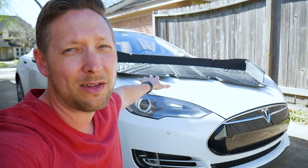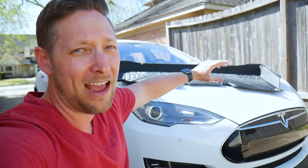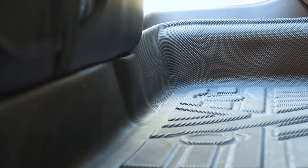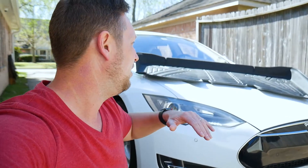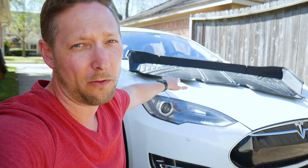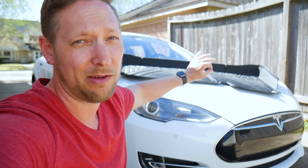One of the main reasons I got these floor mats was because me and my family love to go hiking. I've got three kids that go in the back of this thing and they are not cleaning their feet off. The one that goes in the back seat stretches from edge to edge and has about a four or five inch lip to keep that dirt in. Not only that, it stretches a few inches beyond and under the seat — super helpful for keeping those kids' dirt in place.